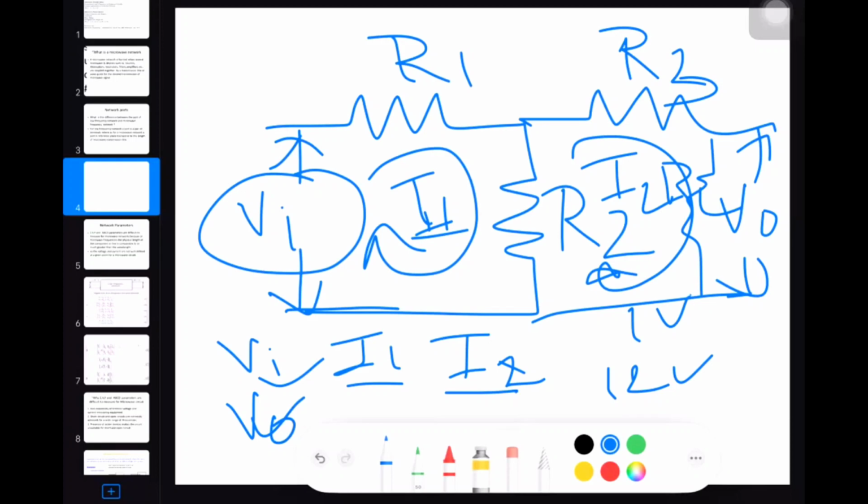But if I want to analyze the same thing for a microwave signal, it is not possible by this method, because the devices which we connect are complex. That's the main reason. And one more thing is, here we don't call them ports, we call them the input terminal and output terminal.